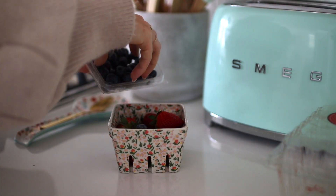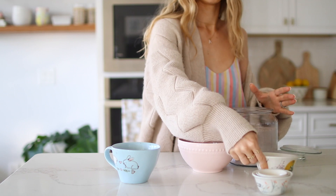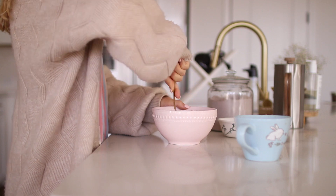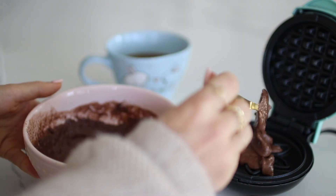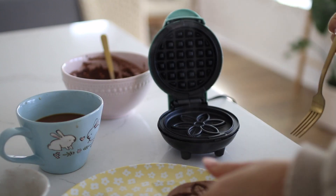Once I finish with my quiet time, it's time to start cooking some breakfast. Today since it's Saturday we like to do something a bit more exciting, and I recently picked up this super cute flower waffle maker. So this morning I'm having some fresh fruit and waffles. We love to do a combination of dark chocolate waffles and regular waffles — for the dark chocolate ones I use the Kodiak Cake dark chocolate mixture, which is so easy; you just add water to the mix. For the plain classic waffles I followed a recipe but it wasn't my favorite. We still ate them all, but if you have any really yummy waffle recipes please let me know because I'm still on the hunt for a good one.